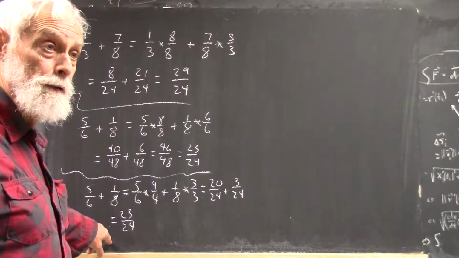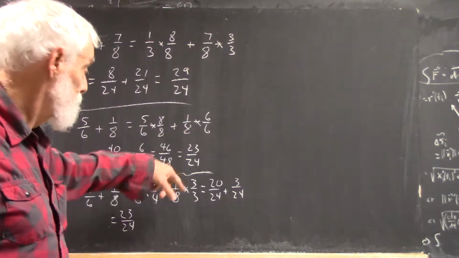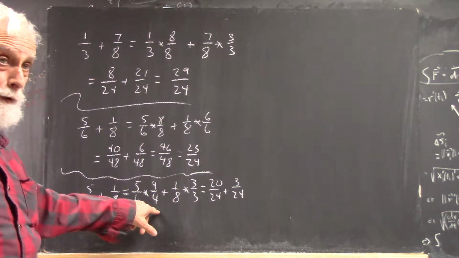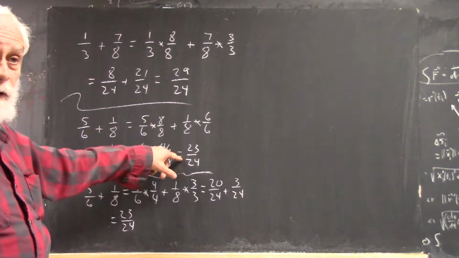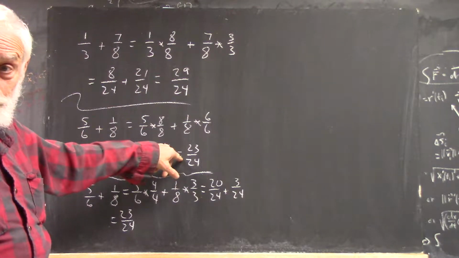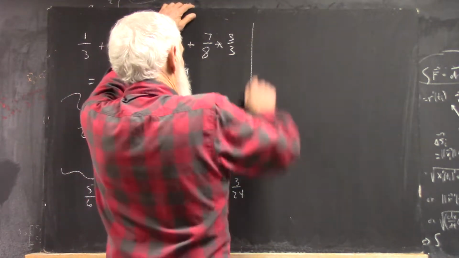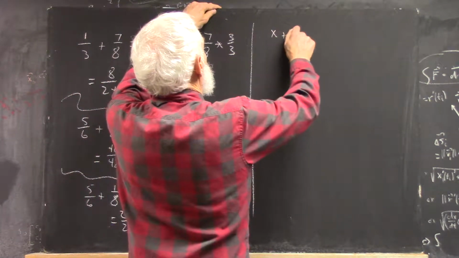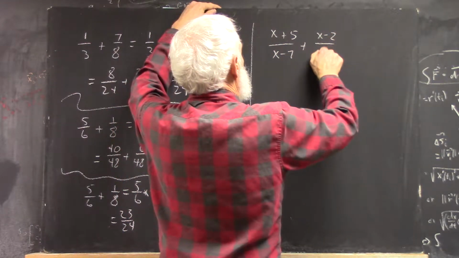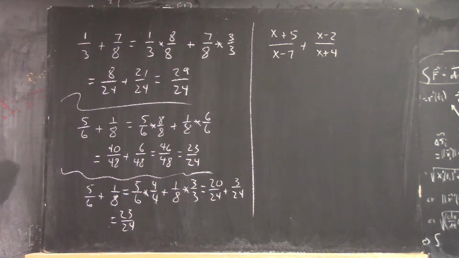Same thing I got here, but this is a couple extra steps, and you got to realize that you got to reduce to lowest terms. It's really easier to get the least common denominator, but if you don't, it doesn't mean you're going to get the wrong answer. If you do all your steps right, you'll still get the right answer. Okay? So you got to know that. Okay. Now, how am I going to add those?